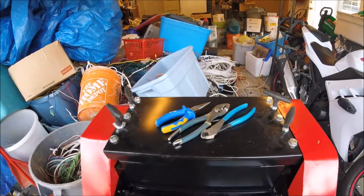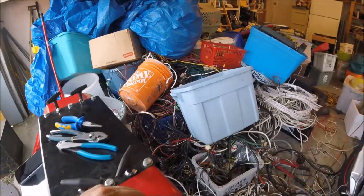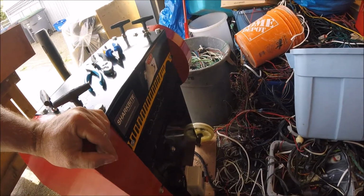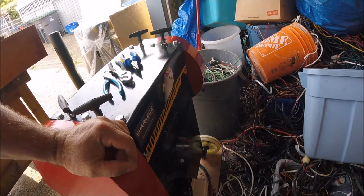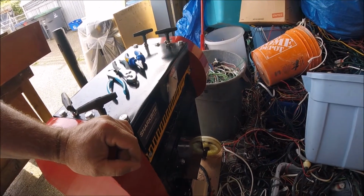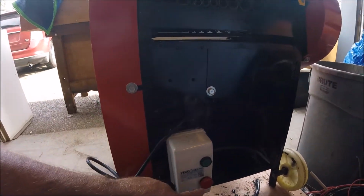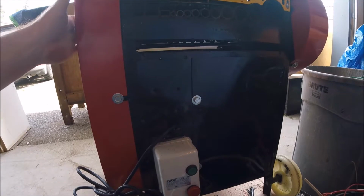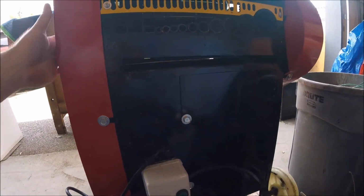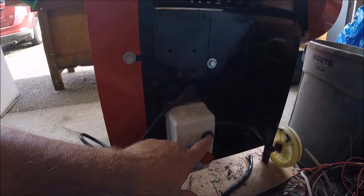But I had a couple of jams, and it was so bad that I thought, I'm screwed here. When it jams, the breaker will shut off. If you don't have a really good power cord, it sucks back 15 amps easy. I had some cords that could not use it, blowing the breaker instantly. I don't like the shut off switch here. I would rather have it on the side. When you're feeding the wire with one hand, I would prefer to shut off from there than down here. But this emergency shut off, that's the on switch.